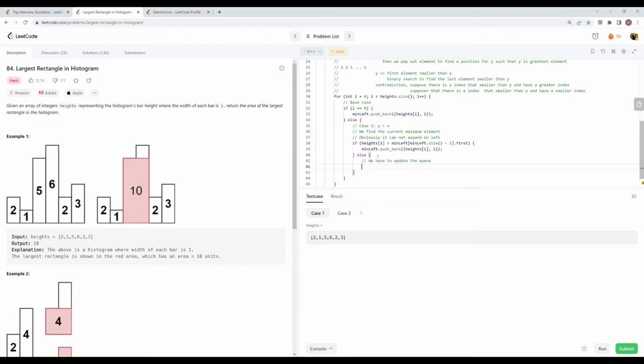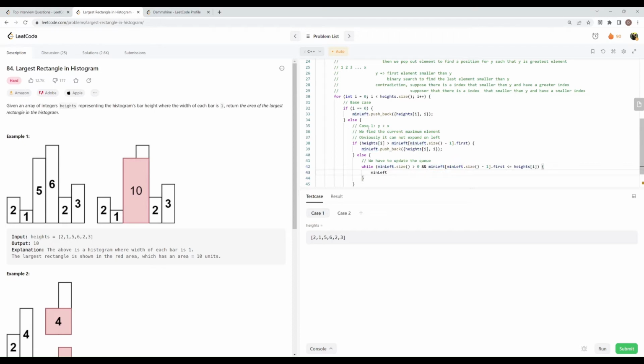Yeah. Minimum left. So I should do smaller or equal to height I. If minimum left side greater than 0, and this happens, we just kick it out.